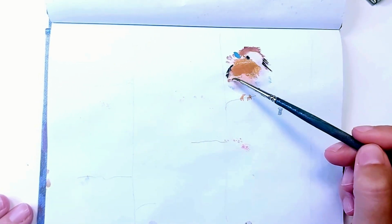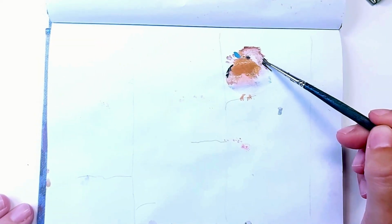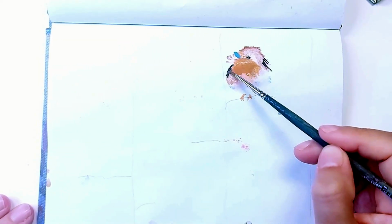Even in stylized or simplified drawings, knowing bird anatomy helps, of course, and study bird references to understand how the wings, tail, and beak connect to the body. Always pay attention to the beak size and shape, as it varies greatly between species.